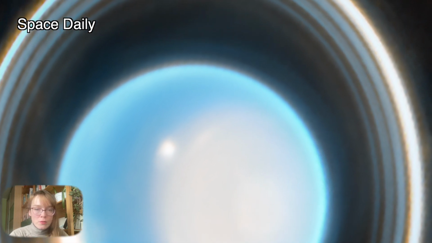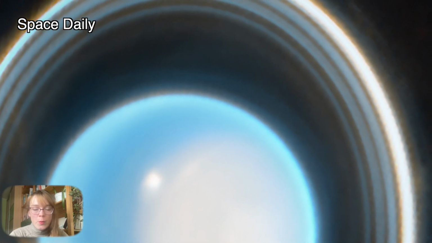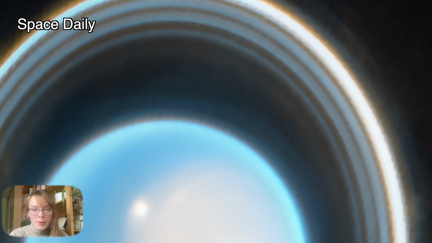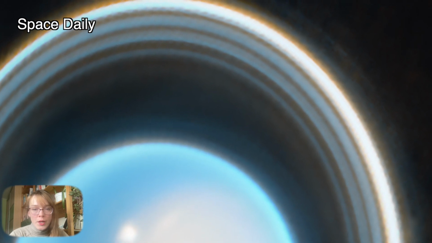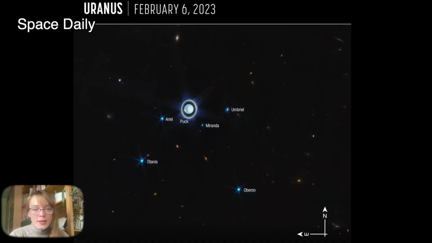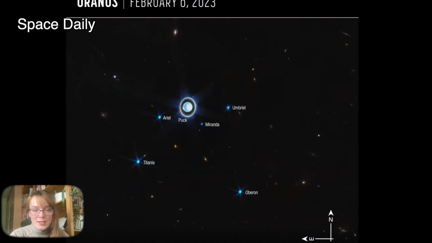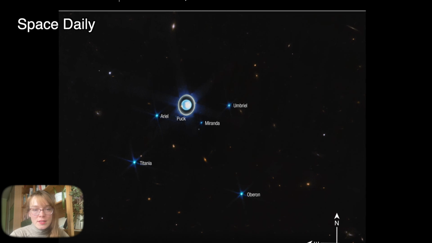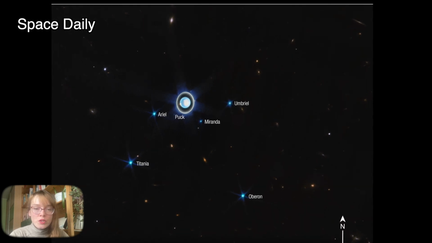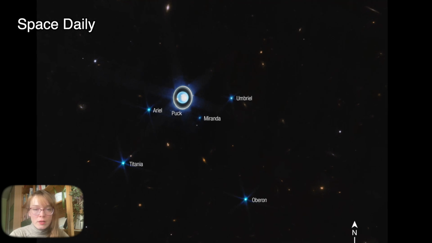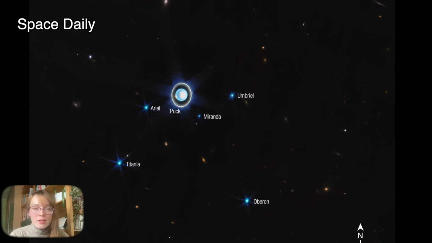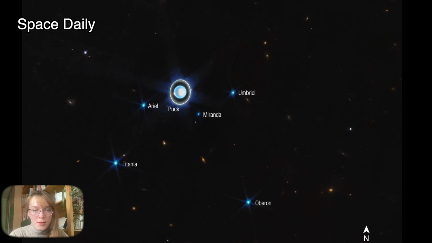Uranus has 13 known rings, and 11 of them are visible in this image by James Webb. Some of these rings are so bright that they appear to merge into one large ring when they are close together. Nine of them are classified as the planet's main rings, and two as faint dust rings. Scientists hope that future images of Uranus taken by Webb will also show the two faint outer rings that were detected by Hubble in 2007.